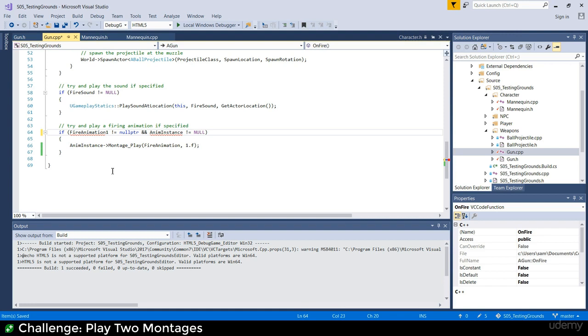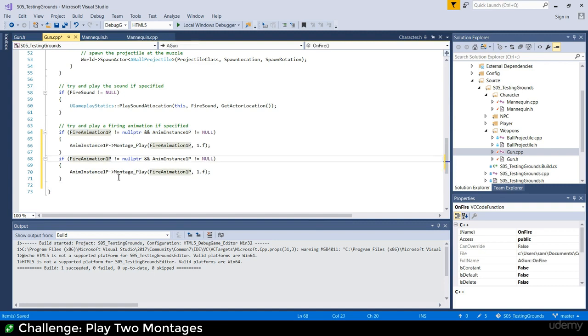So I'm going to do the 1p instance first, just putting 1p after everything. It couldn't be a simpler rename, really. There we go. And very simply, we're going to do the same thing for the third person. So copy and paste that block and go and rename everything from 1p to 3p in that new block.